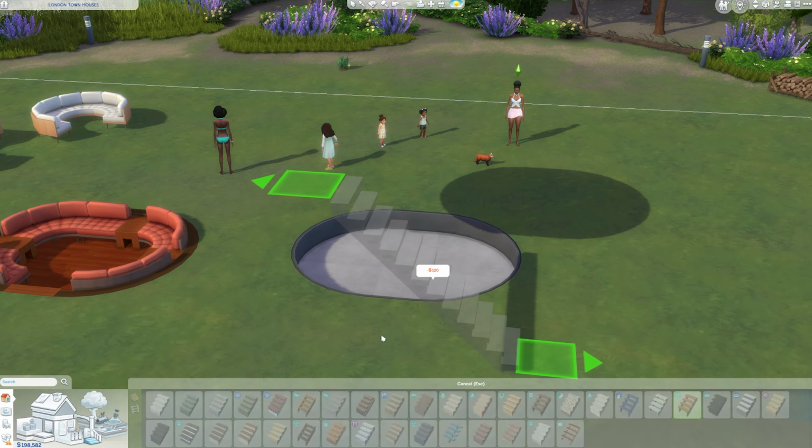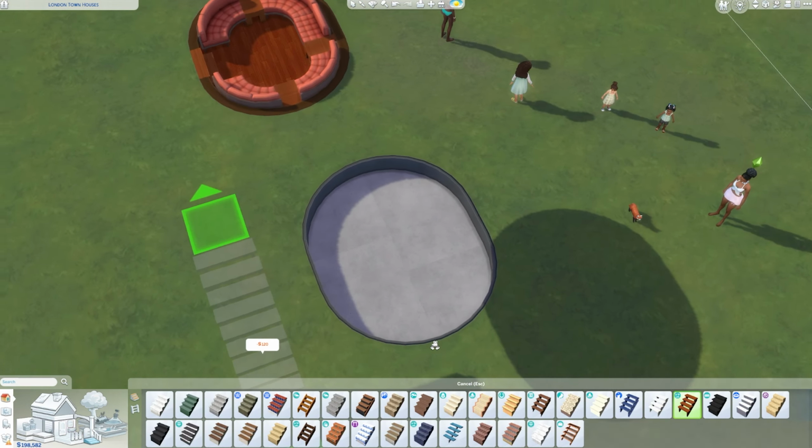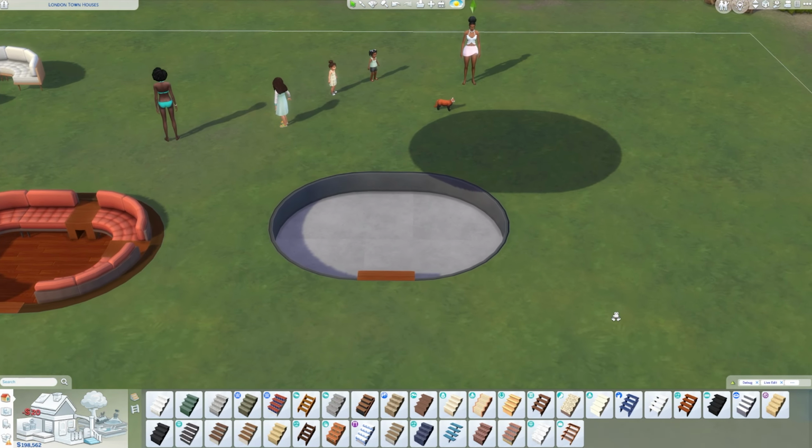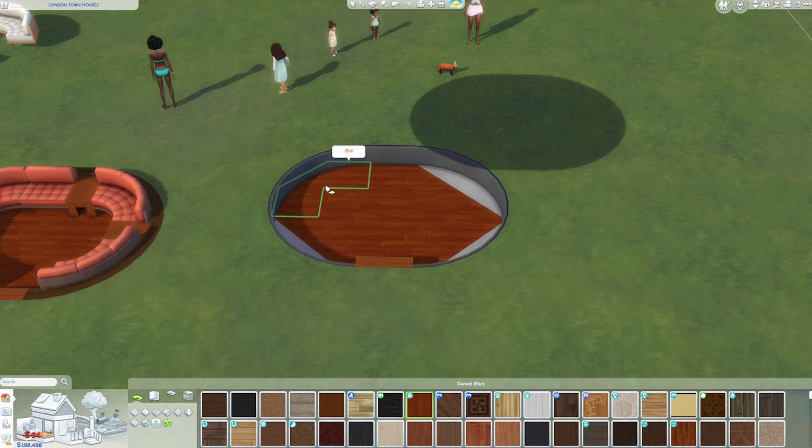I'm going to add my set of stairs, and this is why I've done it longer, because if you place it on a shorter edge, it will place to one side of it. So I don't quite like the look of that, so I'm going to place it in the center right here. I'm also just going to pin in here too.